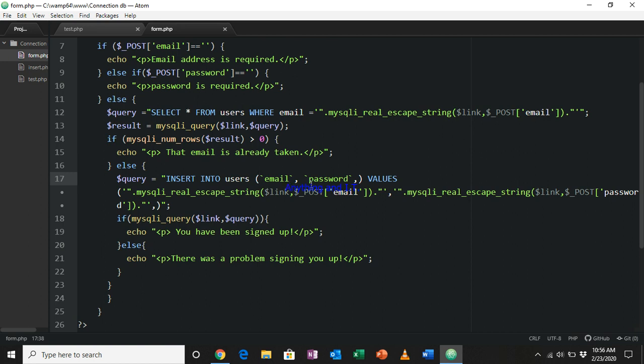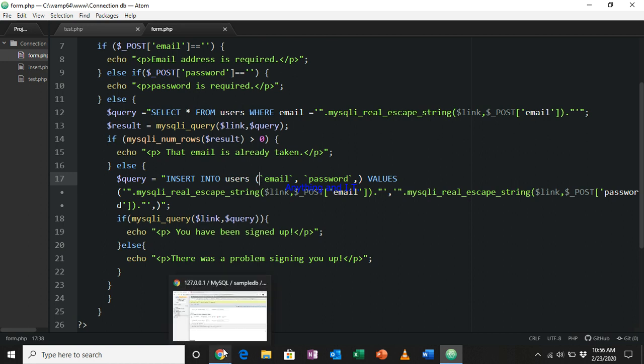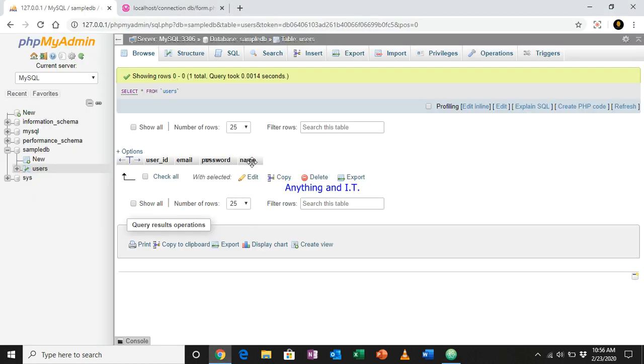As we have discussed in our lecture, we are now experiencing an insertion anomaly, because our table users is also expecting a name to be entered. Again, for user ID it is okay because it is auto increment, but for the name, it is expecting us to insert an entry.